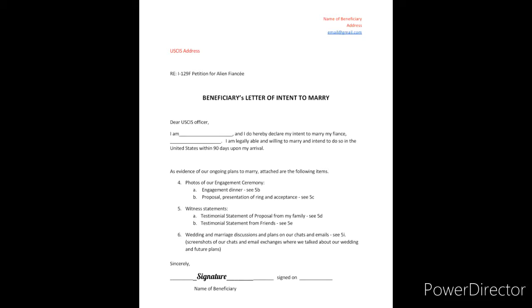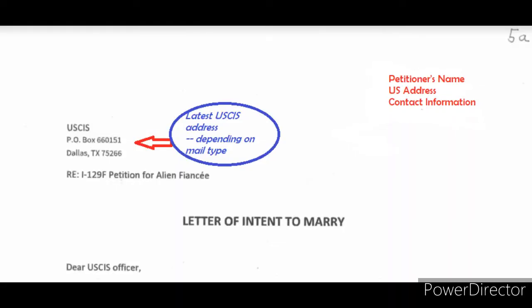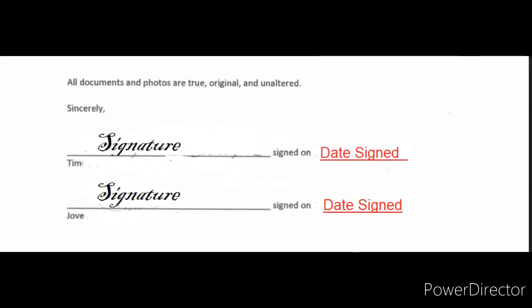You don't have to make your letter exactly look like this. This is just a guide. Also, you have to personalize your letter based on what evidences you would like to add or evidences that are available. I will talk about more of these evidences later on in the video and what you can add on your own letter. For now, I will just show you some ideas of how the letter would look like.